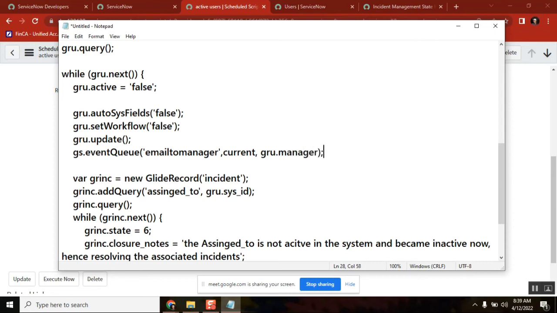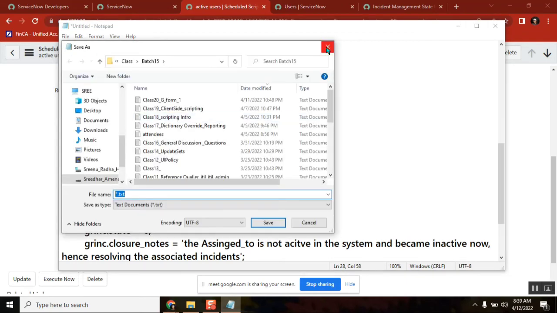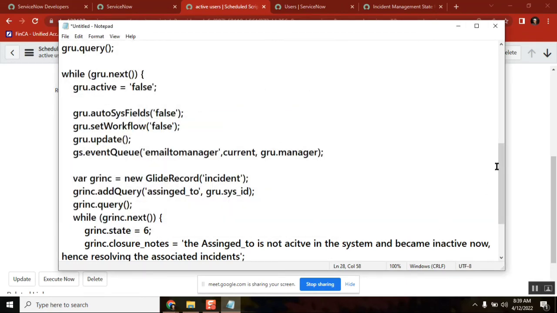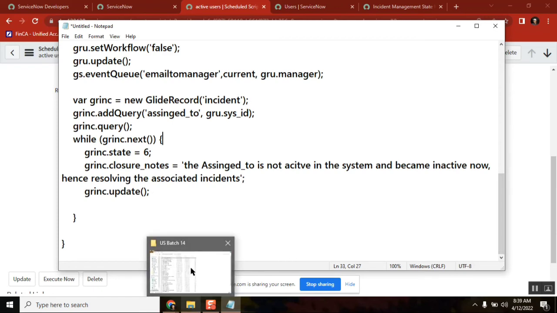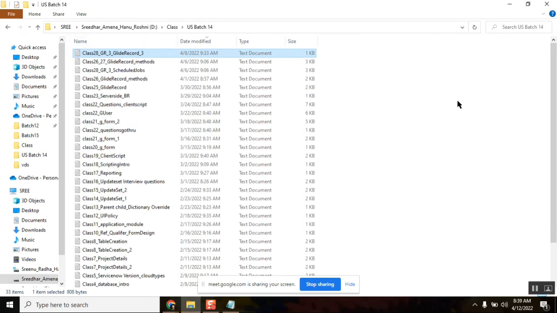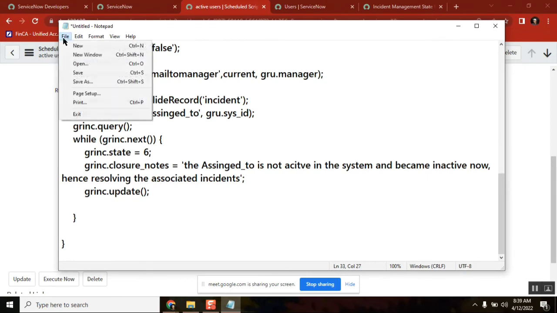Okay, so that's it about this particular script. We can see a few more scheduled jobs, or I will give you some video scenarios, at least, and you can try to code them so that you can practice. That's all about scheduled jobs. Any questions here? Maybe just try it.